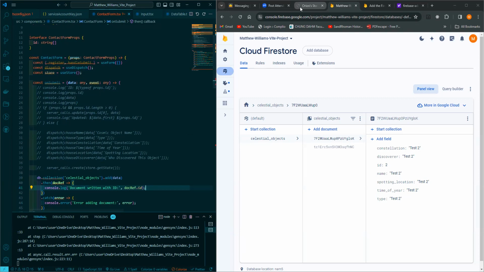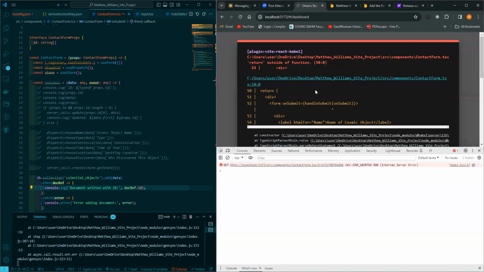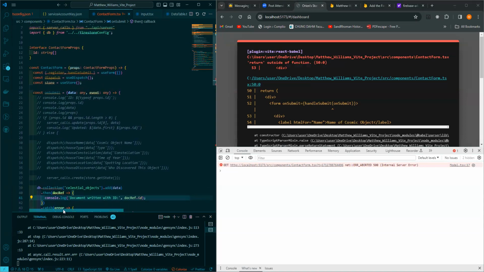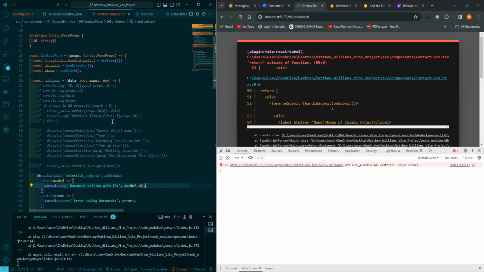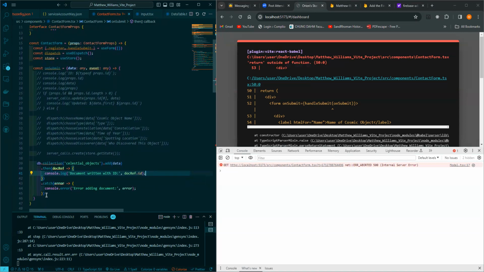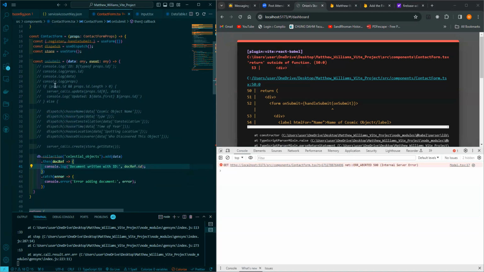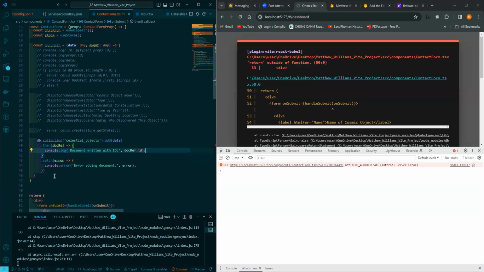All right, so let's go back over to here now. Let's refresh. All right, so let's double check here. db.collection, we're trying to access that collection right up here that has been imported. We did comment out a bit of code here, so it could be creating some issues in terms of our syntax. But let's see. We should be fine with that const actually. Let's see here. So again, return outside of function, we can see over here on line 53. Let's double check here.